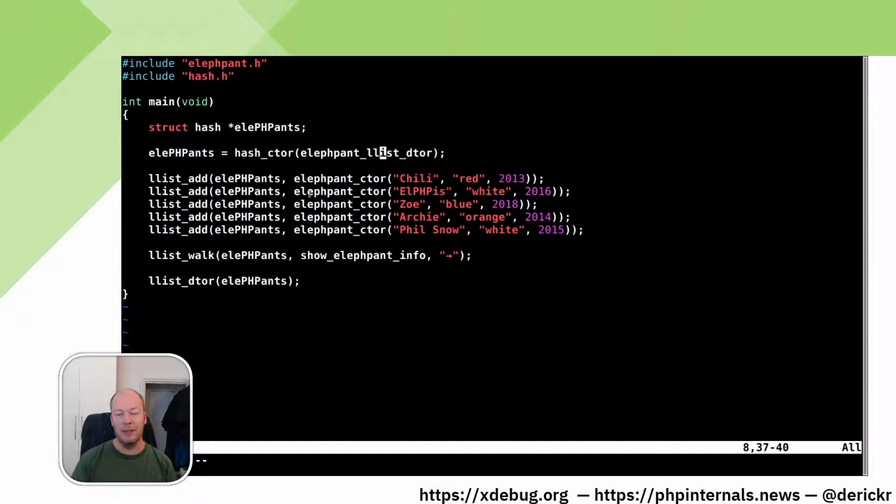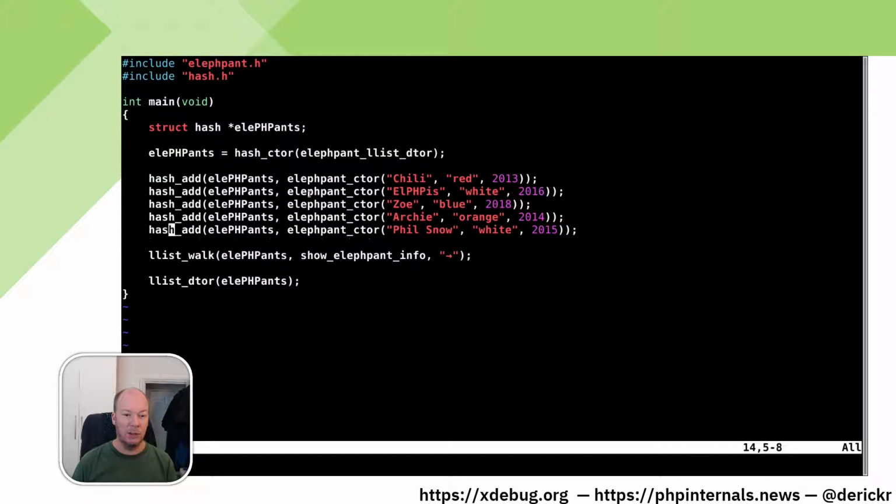We probably should name that to just detour. But I'll sort it out later. And then of course all these lists need to be hashes. And then we can do, for example, hash walk and then a hash detour. So that is our main code. I mean, this isn't hard to just basically search and replace.